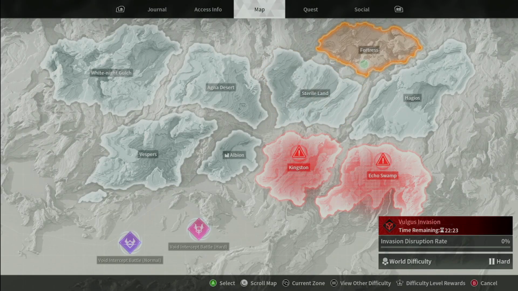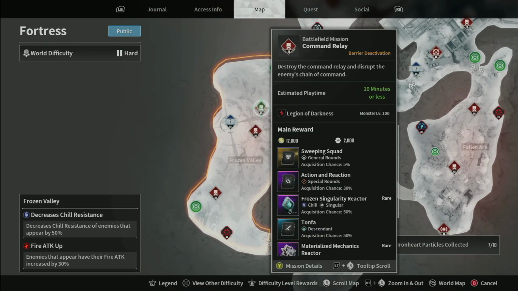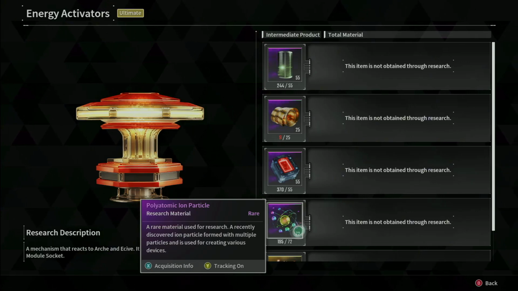One of the other really good farms is in the fortress. So let's jump over there. You're gonna like this. In the Frozen Valley, there's this mission called Command Relay. I think you encounter 3 bosses here, but this gets you parts that you need for a lot of crafting projects, including activators. We're talking about these polyatomic ion particles, and that's why I have so many, because I farmed that zone a lot.